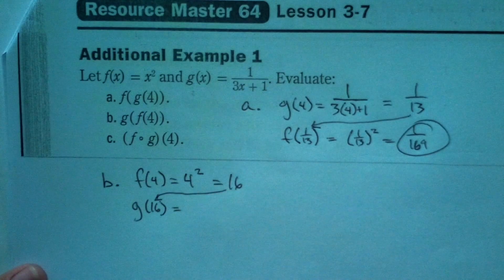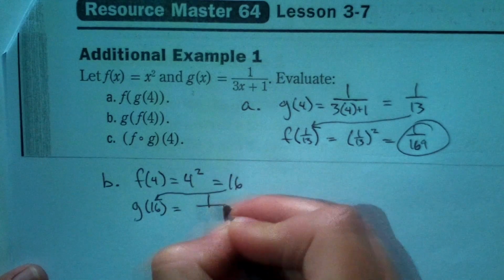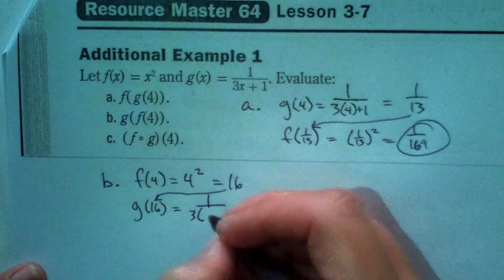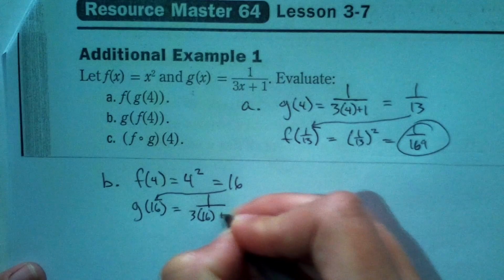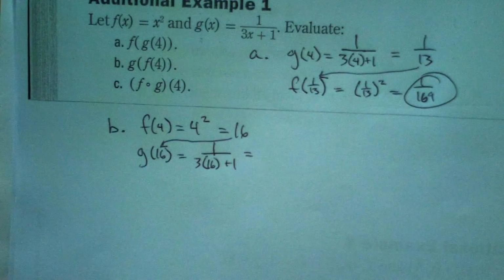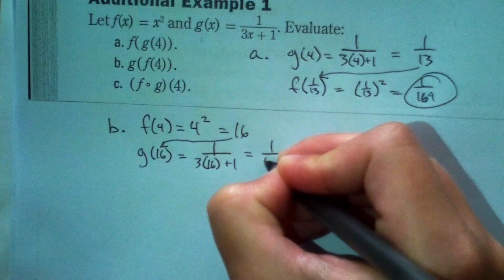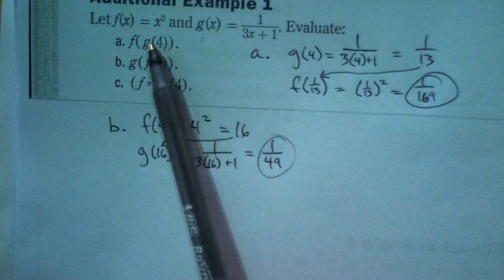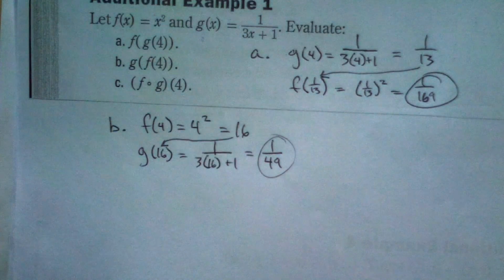Because aren't those just the same exact thing, just written in different notation? Yeah, so we don't even have to write anything out there, because if you figured out what A was, C is the same thing. They just put that little symbol in there instead, but the order of it's the same. So C would just automatically be the 169. You wouldn't have to do the solving out because it's the same as what we started with. If you wanted to plug in, you could, but I think we got that.